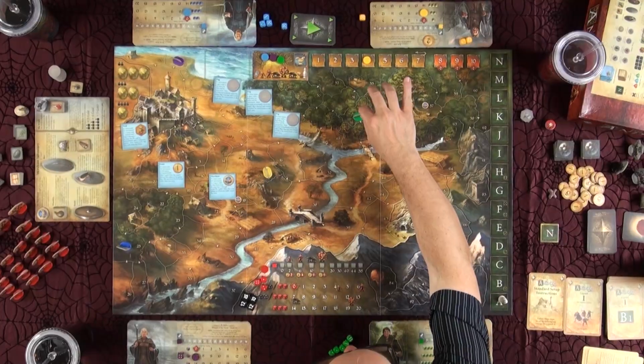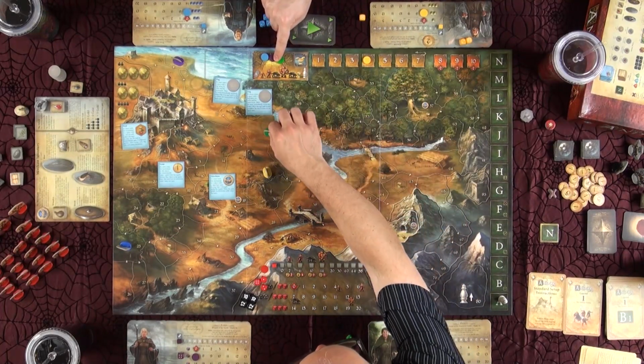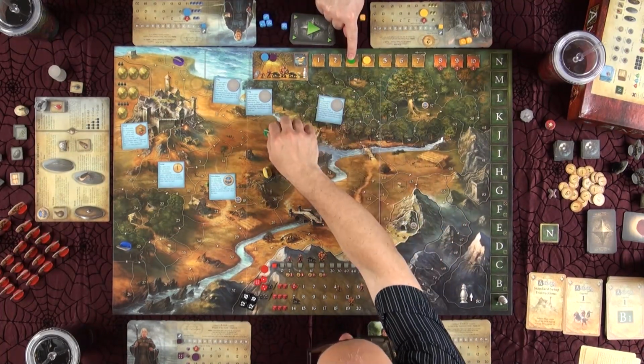A fog token, right? That seems like a thing for you to do. No, right? 1, 2, 3. That is here, right? In space 13. I believe it is. Yes, it is. Fog! If a hero enters a space with a fog token, he must end his movement. Then he must immediately reveal the token. Flip it face up.